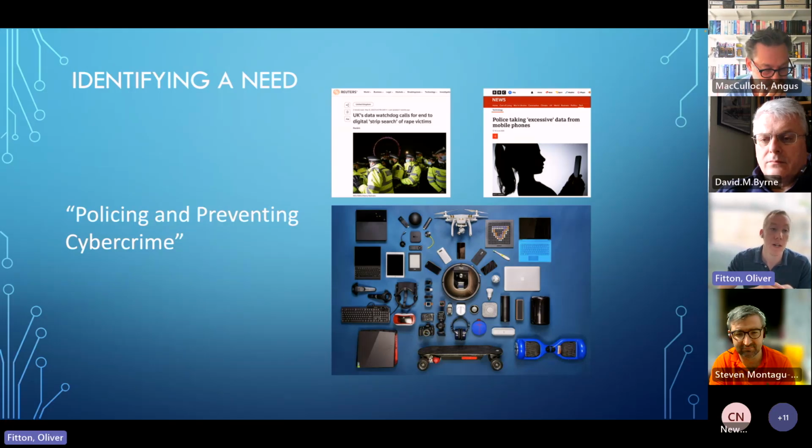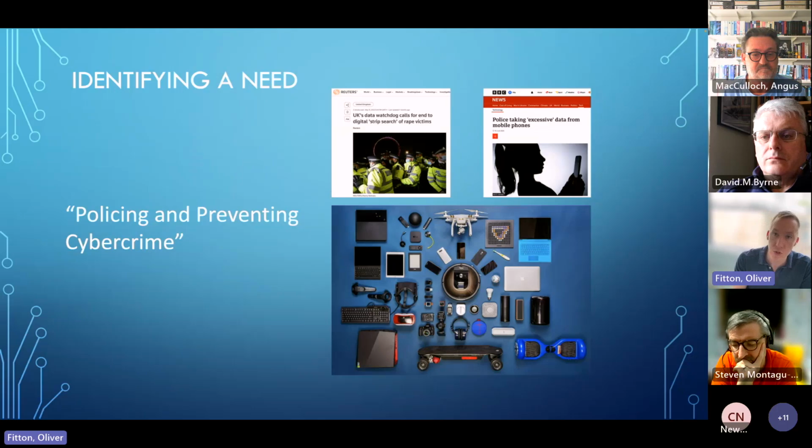So I inherited the cybercrime and cybercriminality course this year. And one of the specific topics that we were looking at was policing and preventing cybercrime. And within that topic, I needed to fulfill some specific learning objectives, including looking at the plethora of data that was available from all of these new technologies that were being spread, and this ever increasing amount of data that's potentially available that might get sucked up in criminal investigations. And then also think about some of the criminological and criminal justice problems that are associated with that.